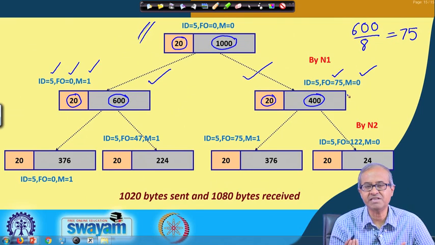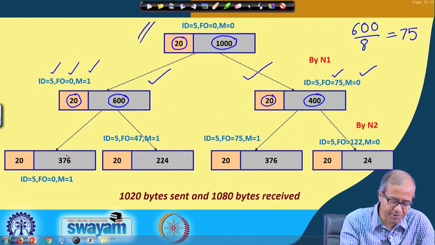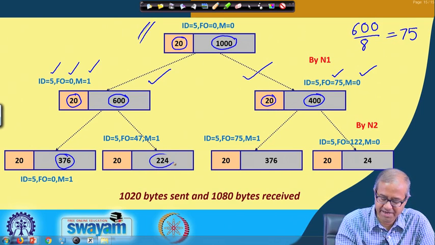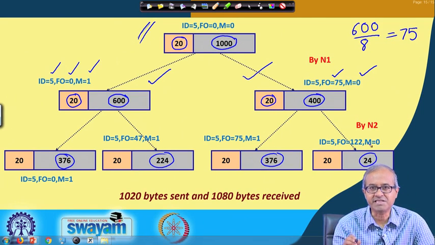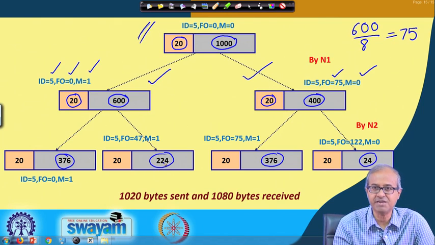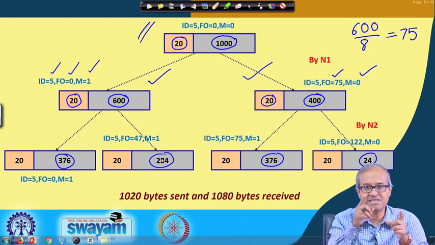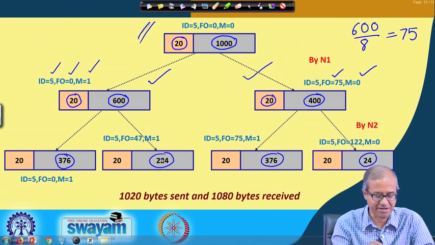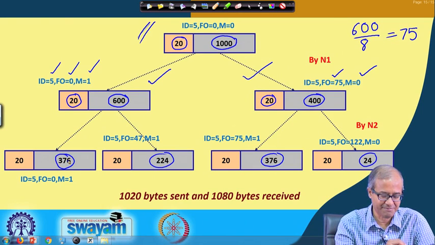Now, the third network has an even smaller MTU. So, here it is broken up into some smaller packets. I leave it as an exercise for you how these smaller packets have been broken up. You keep in mind that the number of bytes must be a multiple of 8, because the fragment offset has to be a multiple of 8. So, you cannot use something else here, it has to be a multiple of 8.